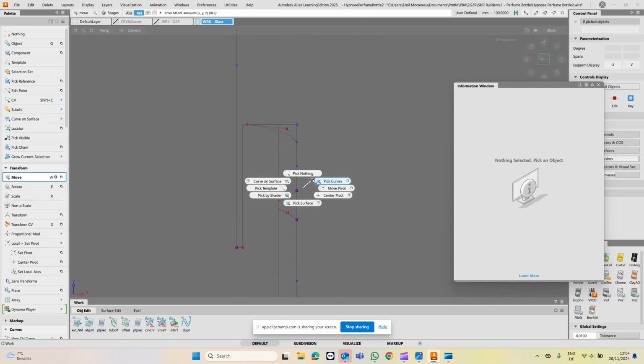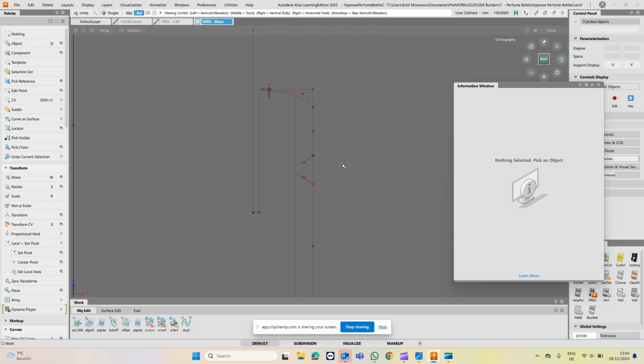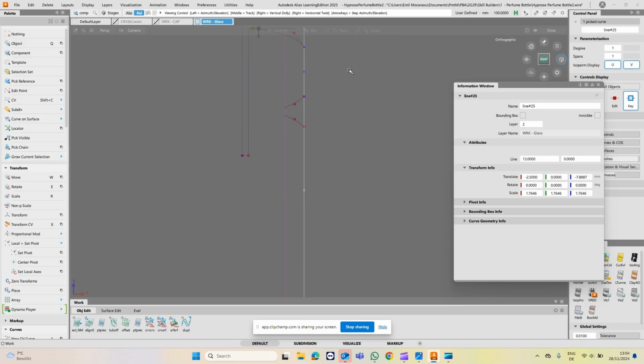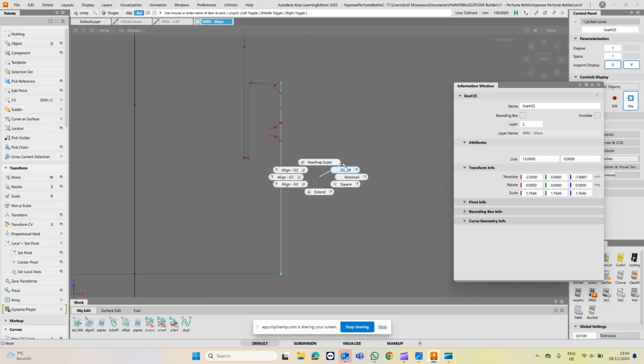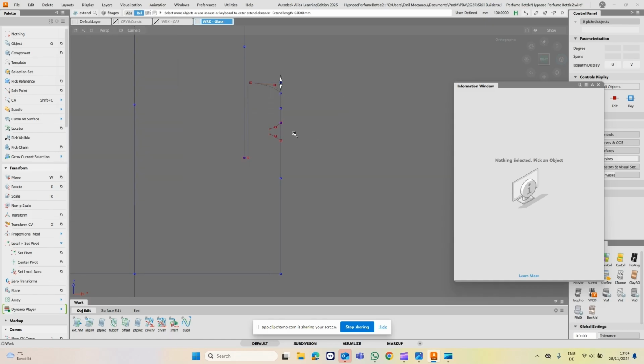Okay, now that curve we don't need anymore. That curve, well, it can be extended back, or let's move the pivot. Let's extend it back to that point there.